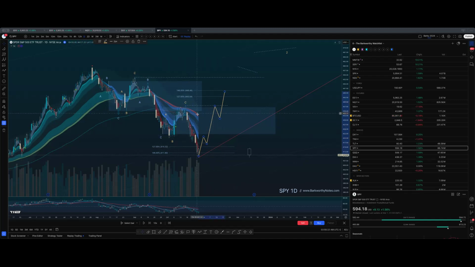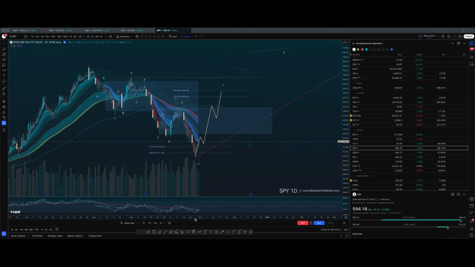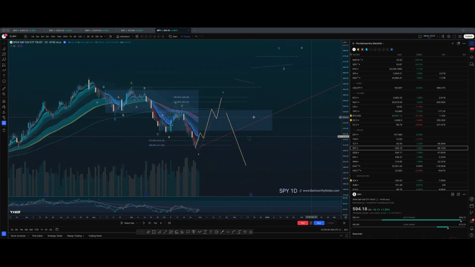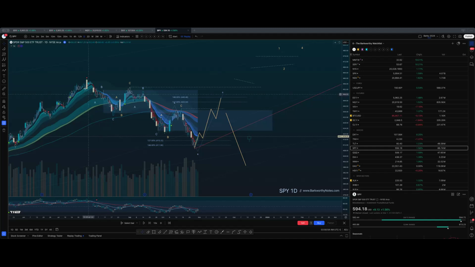When you have an ABC and an ABC, then you can still get A, B, C. And that is why we still need something to prove to us what it's going to do. Because if this is an ABC, it doesn't have to make a new high. But if that undercuts, then you suddenly have a 7 pivot structure, because then you have your double three. 1, 2, 3. B wave, 1, 2, 3. That makes a WXY. And then you have 1, 2, 3, 4, 5, 6, 7 pivots.